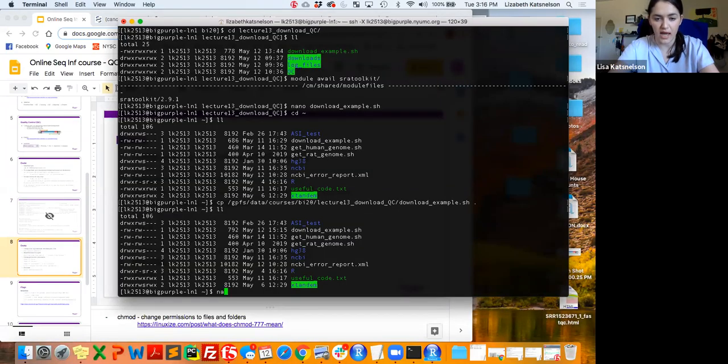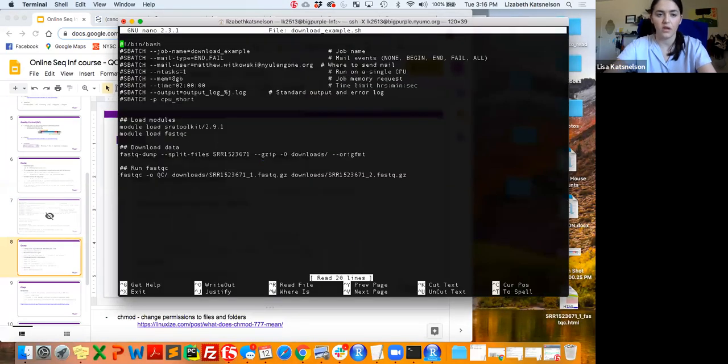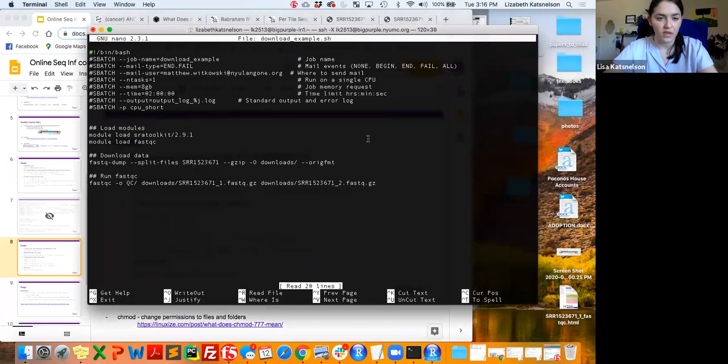So again, you can nano back into this file. Sorry, I'm using Nano. You can use Vim or whichever text editor that you feel comfortable with. I'm just used to Nano. So if you actually want to run this, I believe people have already been changing things in this file. Please don't change anything in the file that's in the lecture directory. So copy it over to your home directory and then change it.